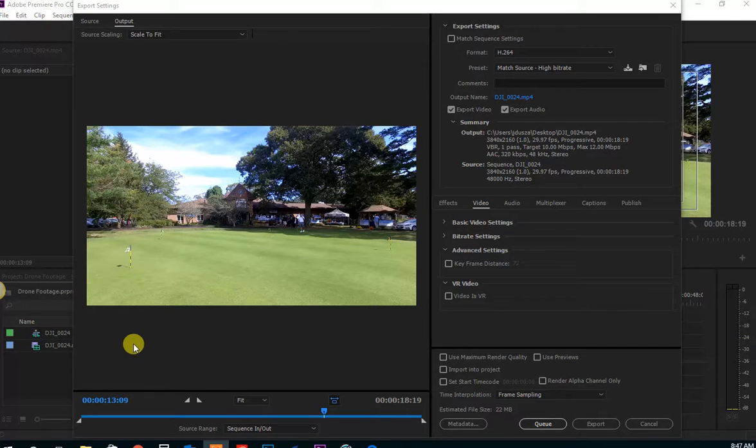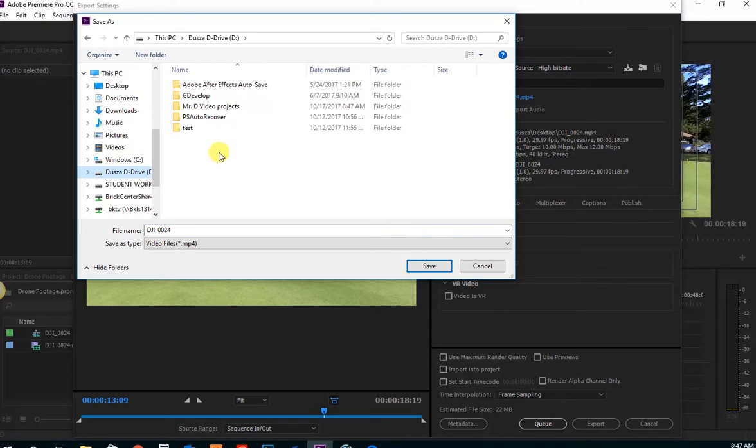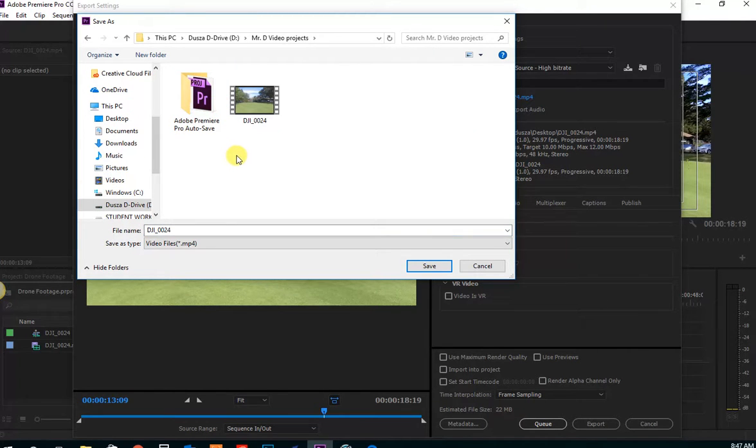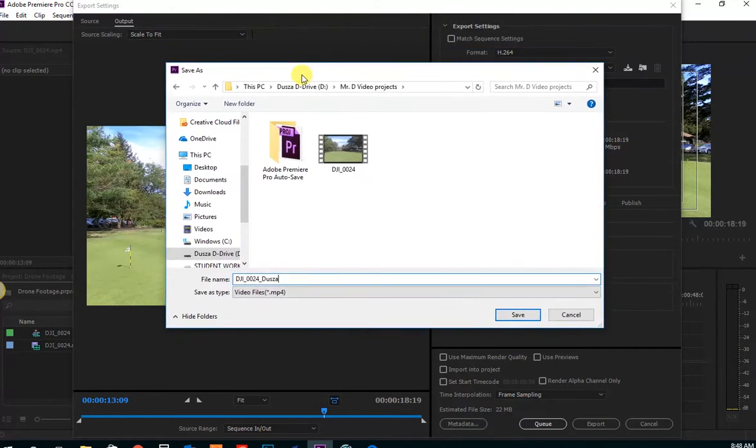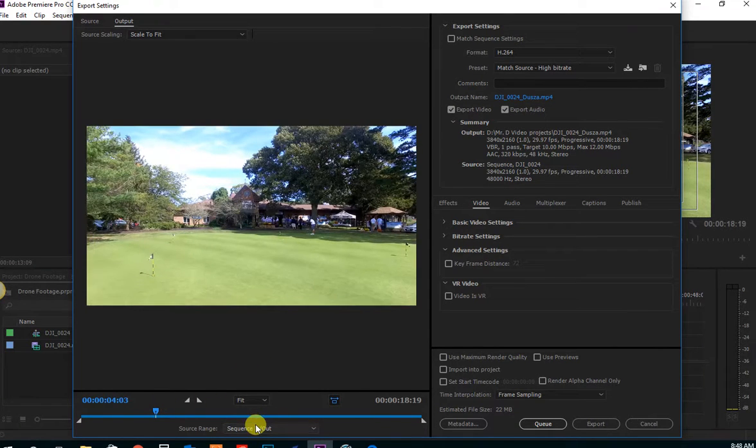So we did File, Export Media. You want to make sure that your format is H.264. Your output name should be going right back to that D drive folder. I'd like you to just have the clip number and then your name at the end. So it's pathing, it's saving to your D drive, the clip number and your name. You can trim stuff down here, but we're just going to leave this as it is and then use maximum render quality and then export.